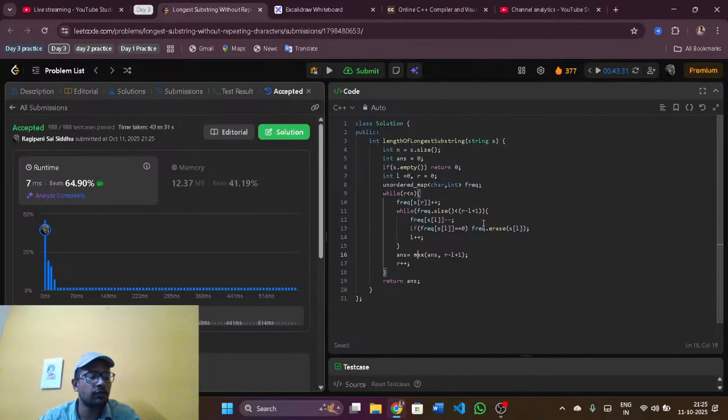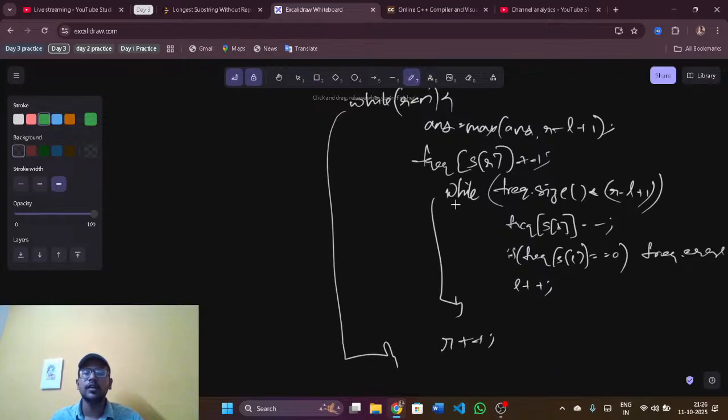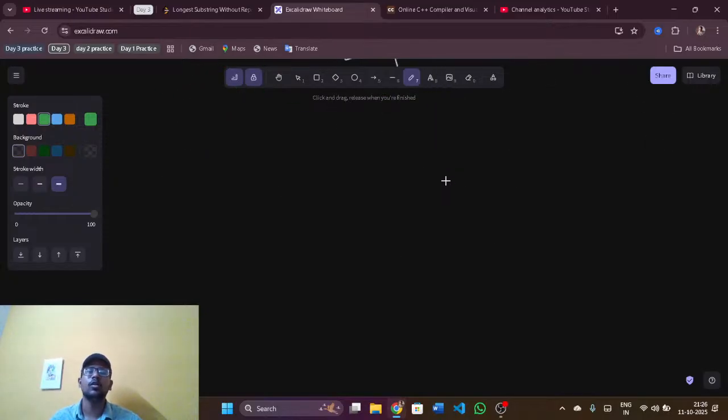So it's 9:25 already. We took 20 minutes to solve this problem. However, let me tell you the time complexity again. We are only looping one time, where R goes while R is less than n and L, however, will go till n. So it will be big O of n time complexity in the worst case, and the space complexity, we are not using any additional space, so the space complexity is big O of 1.